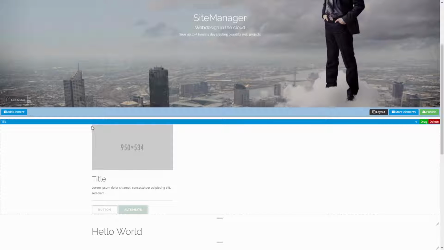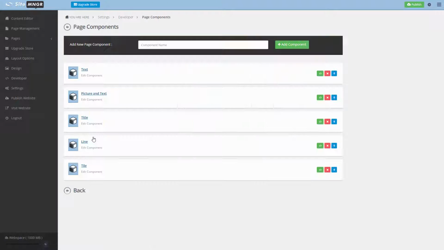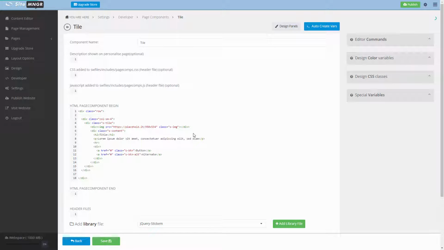But for example, let's say we want to add some border here to the image, and we're going to add that using our developer application and add it to the code of our component. Just as a caveat, you will be able to add your own design panels for the design application to your component, which is going to be a very separate tutorial video series. So for now, we're going to use the CSS that will be added to the project using the developer.